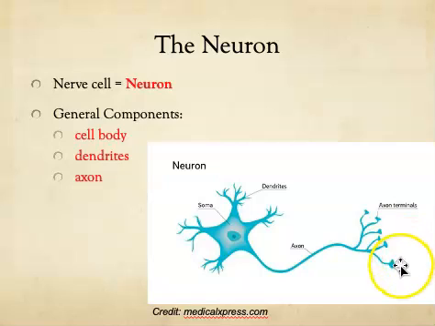And you can see at the end of the axon, there are these branches. Those are going to become very important as we talk about the function of this neuron, and particularly the axon. And you'll notice that at the ends of these terminal branches, there are these sort of enlargements, these sort of swellings. Those are going to become important too as we think about and talk about the function of this neuron.